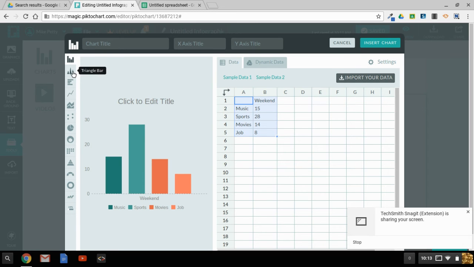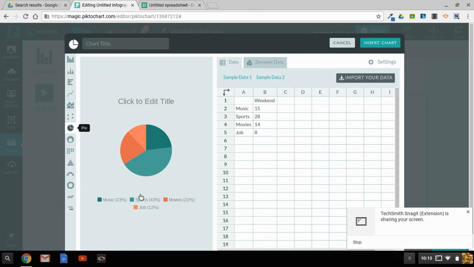You have all these different choices for how your graph will look. Let's say that I wanted to do maybe a pie chart. So it creates it. It has the percentages here along with the legend. And a lot of these options you can change in here in the settings if you want to, but most of the time the way that it guesses will be very good for whatever you need.